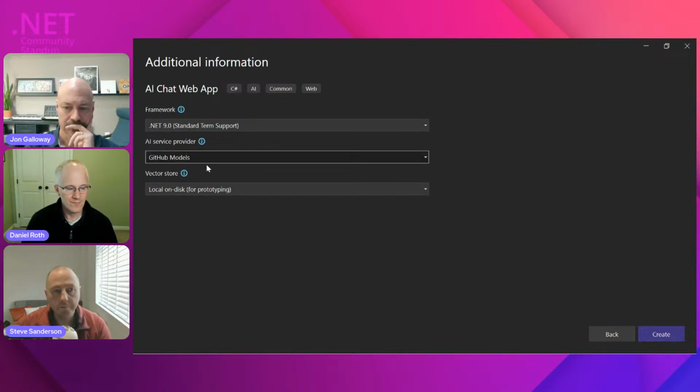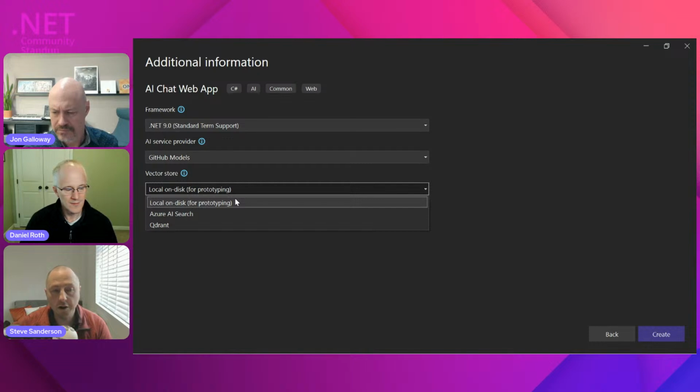And then for vector store, this is a way to store information so that it can be retrieved by the AI system using semantic search. And there's a few different backend options for that. We've got this default local on disk one, just for prototyping, and then we've got a couple of real options. Qdrant, we haven't made that one available yet. That's going to be an update to the template. Something coming, I see. Yes, that's right. The PR hasn't even merged for that just yet. That was McKinnon, who you'll know from many different community stand-ups, has added that, and I've just taken his PR so I can show you today.